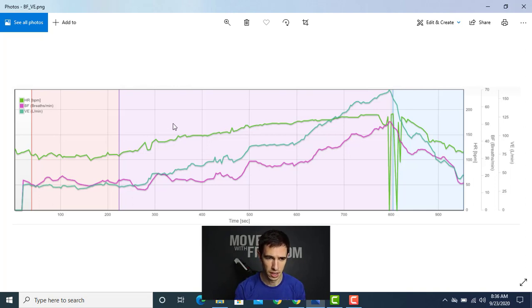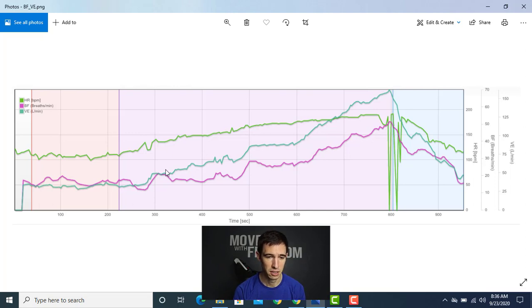Okay, and then breaths per minute, as you would expect, as the intensity got harder, my breathing started to get a little bit more rapid. It was pretty comfortable throughout this whole section here, and I'll show you what this section is on a different graph. I was very comfortable right there. This section right here is probably going to represent my zone 2. And then the intensity starts to increase and my breathing starts to increase, gets harder, gets harder, gets harder until eventually I'm done.